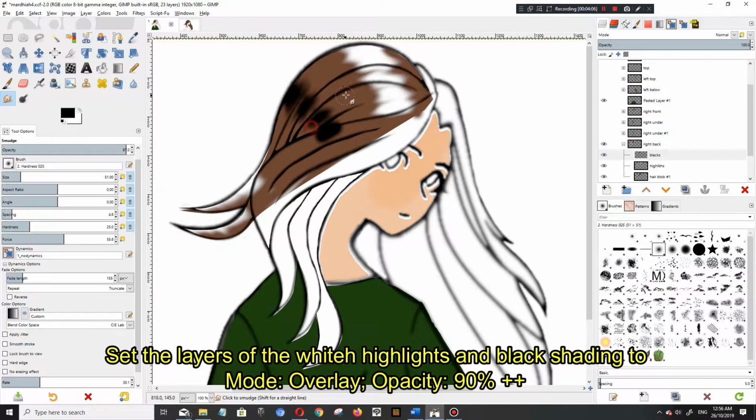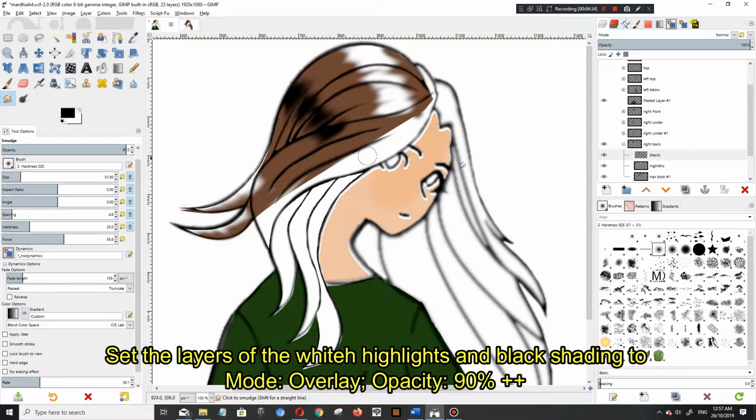For the black color, before you change the layer mode to overlay, if you want, you can use Gaussian blur, also via Filters, Blur, Gaussian Blur. But for me, I don't feel like it. Okay, that's about done.